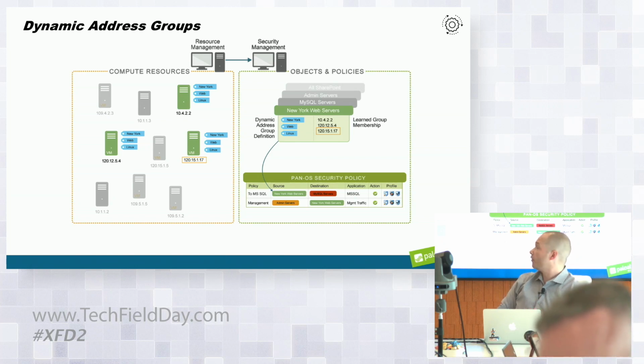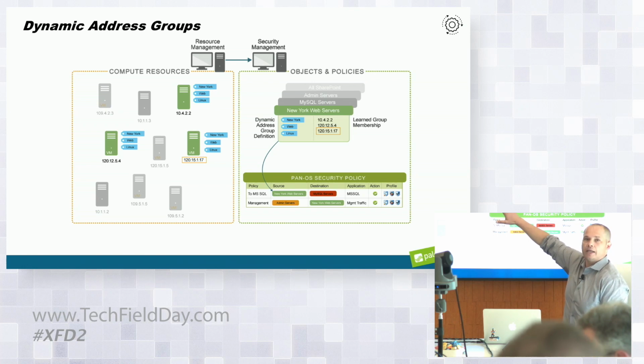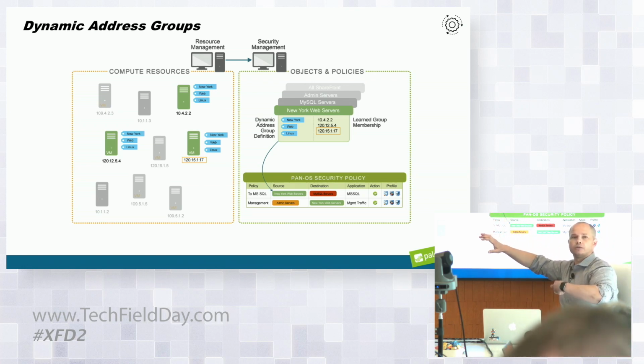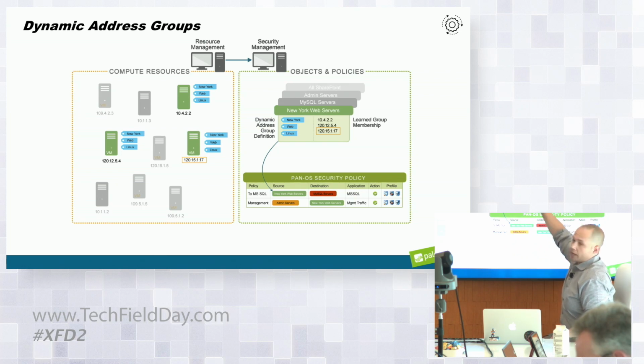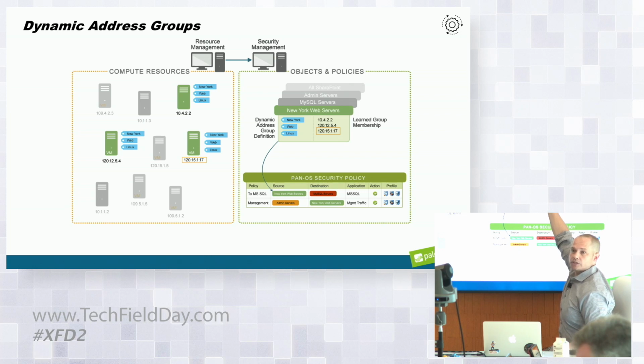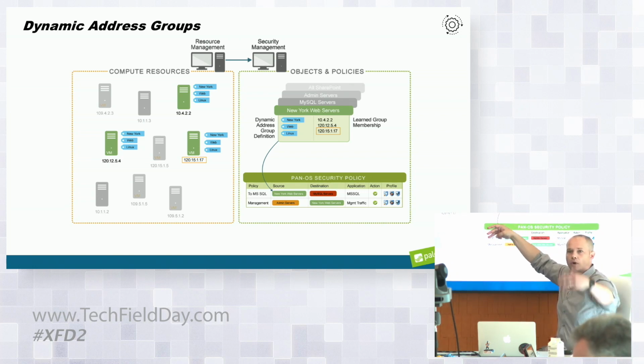So what it means is if I define a set of criteria that says my New York web servers are defined by any IP address that gets registered into the system via an API call or through a direct integration with something like ESXi or with Demisto, which is our automation tool that we offer, if they make a call into us that says this IP address has this metadata, which is configured through either an external person who's managing ESXi as an example, or through Demisto through a correlation or a workbook that they've discovered or deployed, then that comes in directly.